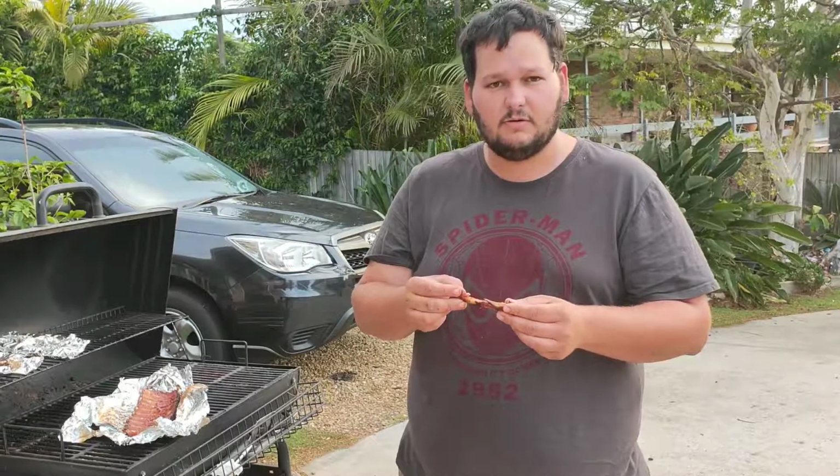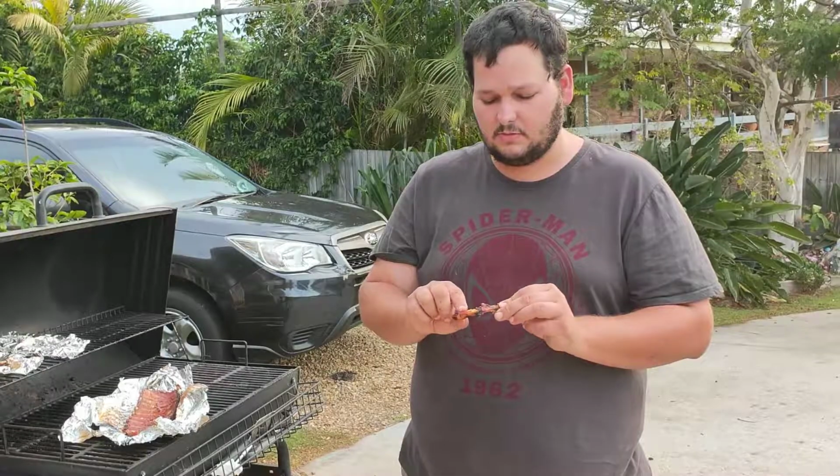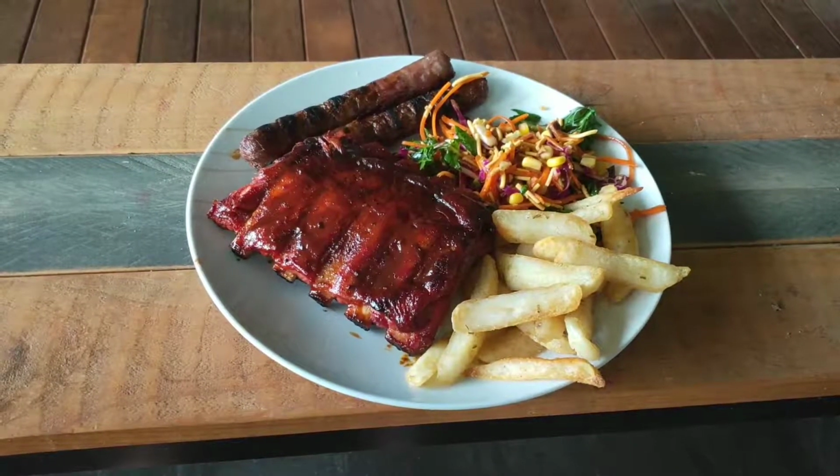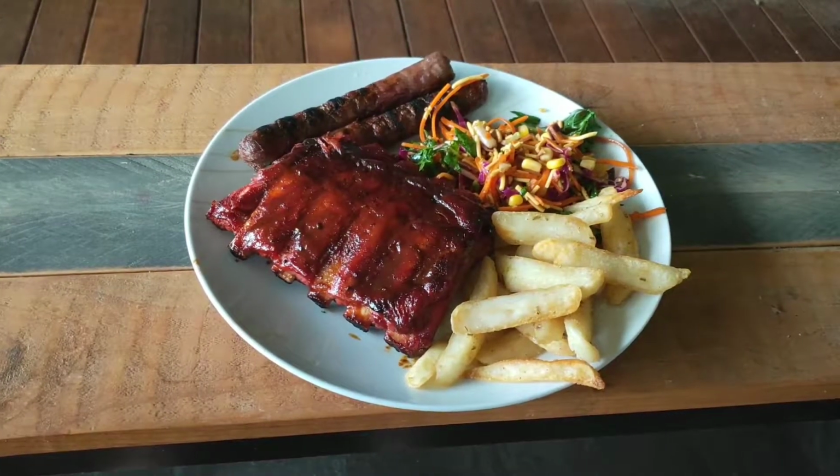It's not overly flavoured, overly smoked or anything like that. You can see a good pink on the meat, so it's a good smoke ring on it. It's very tasty. This is how it ended up, beautifully smoked. Got a couple of sausages, some coleslaw and some chips as well.